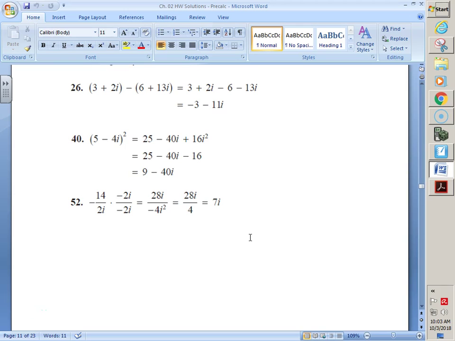Number 52. Did anybody do it differently? You didn't have to do it the way they did. Did anybody just multiply by i over i? Did it work? Yeah. So you didn't have to multiply the whole thing. I mean, you can. But as long as there's no plus or minus with the i, as long as it's not the whole complex number, it's 0 plus, you can just do i over i. It still works, and you end up with 7i. You could have done what they did, but some of you would be like, oh no, I did it wrong. i over i is perfect.